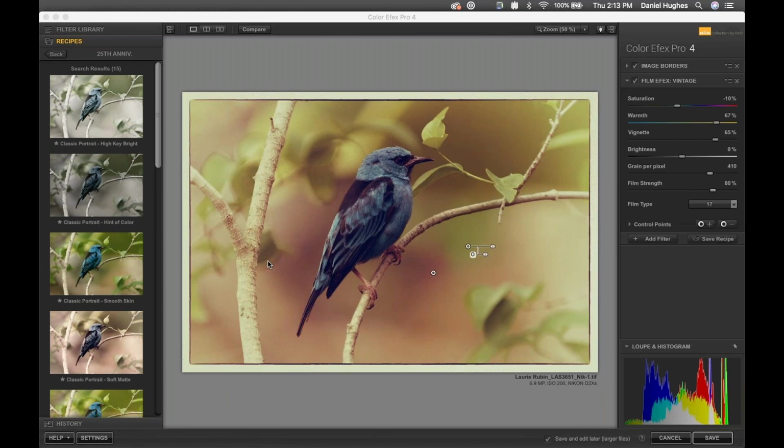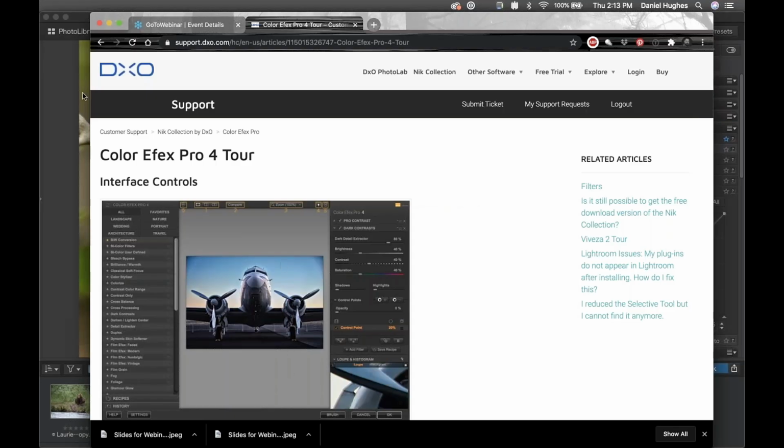Is there an option to save out to Photoshop as a stamp or active layer? Yes, so Rod, generally, I'm going to click OK or save here. Generally, when you're using Photoshop, if you just click the OK button, it saves, merge stamps visible, and gives you an active layer.